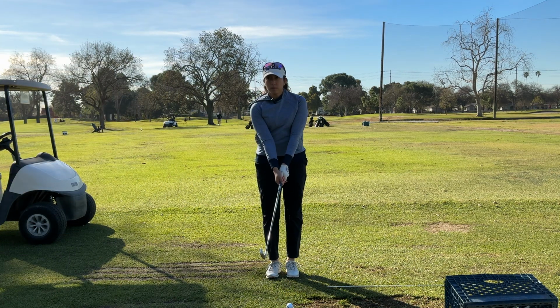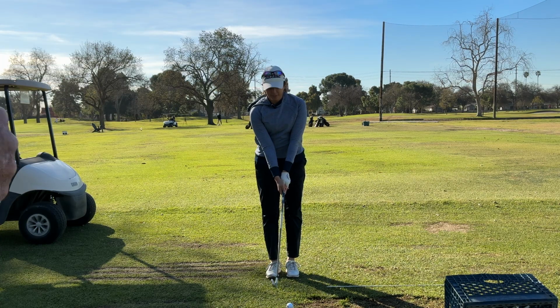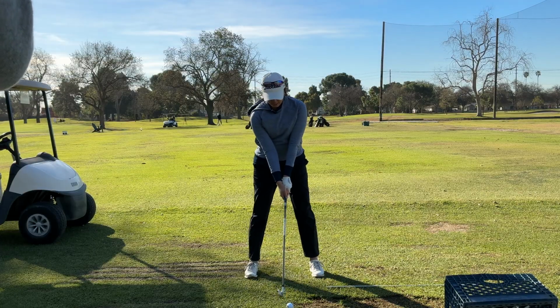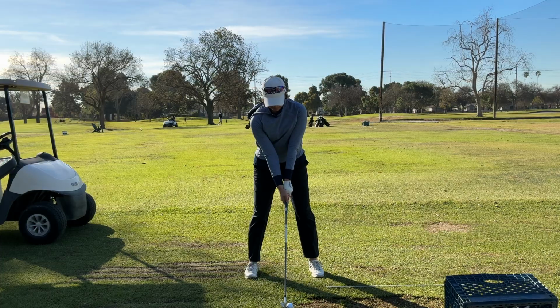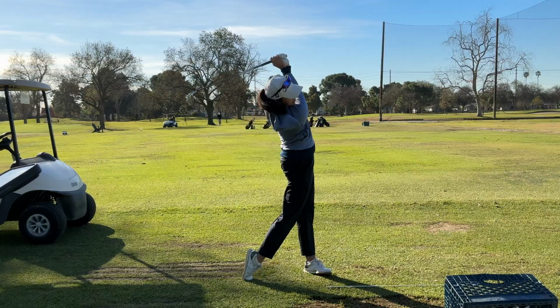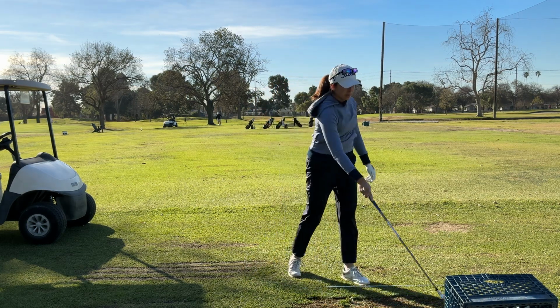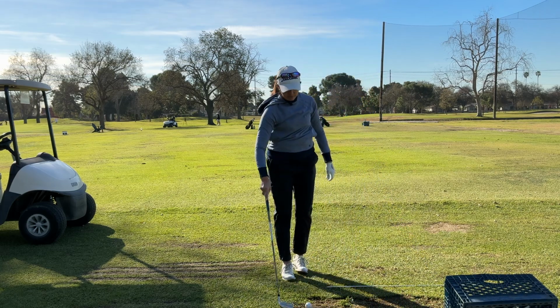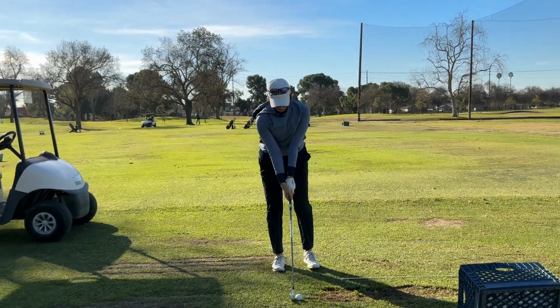Pelvis lift, way better. Good job. Chest lift, way better. Yeah, very good. And your turn is slowing down. Just more forward? Yeah, just feel like you're pushing off the right foot earlier. There you go. Cool. I'm going to take one more. See how easy this is? Okay, do it again.